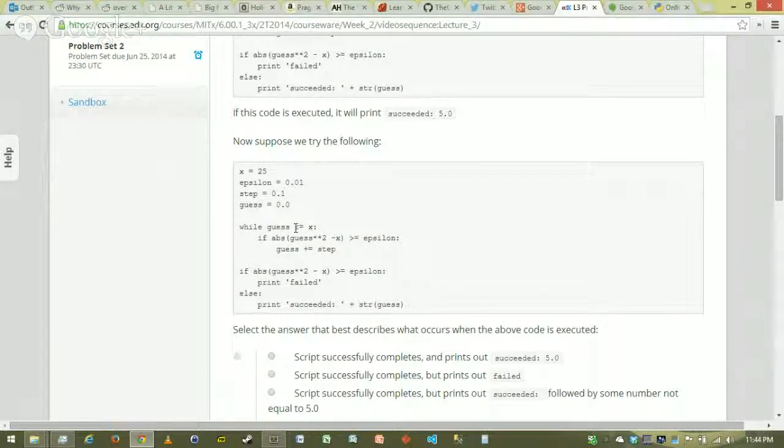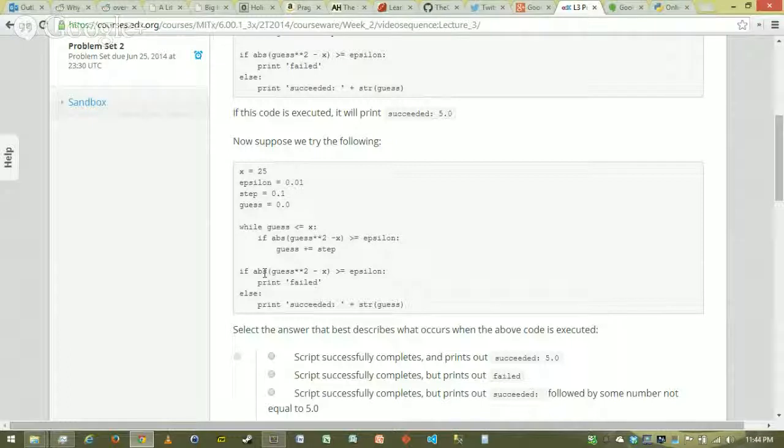While guess is less than or equal to x. So guess is 0, x is 25. The absolute value of guess squared, guess is 0, 0 minus 25. 25 is greater than epsilon, which it is. Guess is incremented to 0.1.